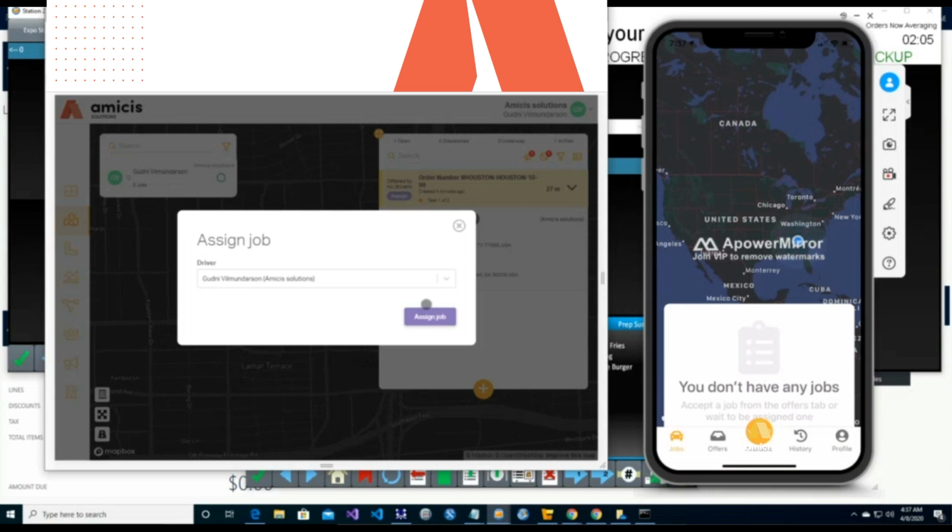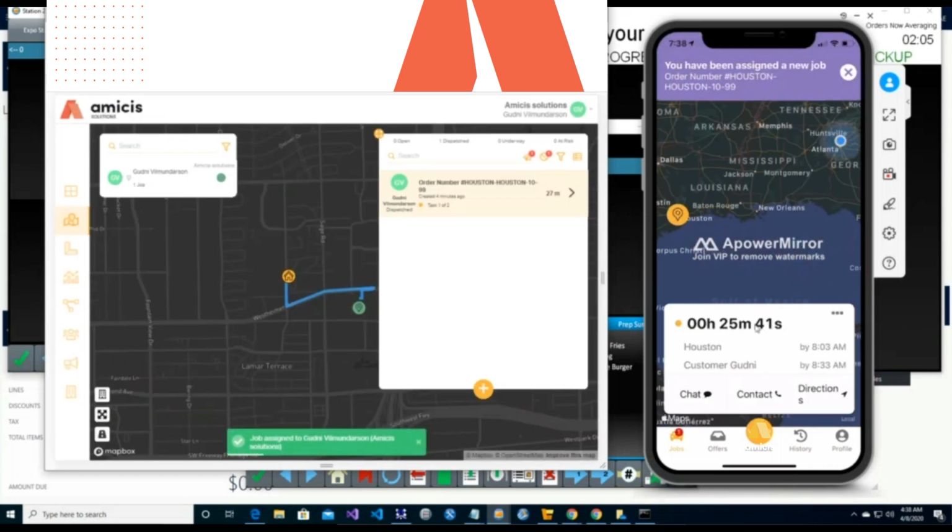So for example, if you have 10 pizza orders and 3 of the pizzas are going to a certain similar area or even the similar block, we can stack the orders on individual drivers based on the kind of efficiency, and these are automated dispatch rules. But in this case, I'm just going to manually assign it to Goodney.